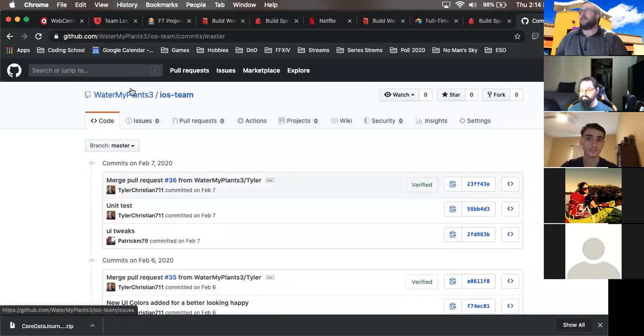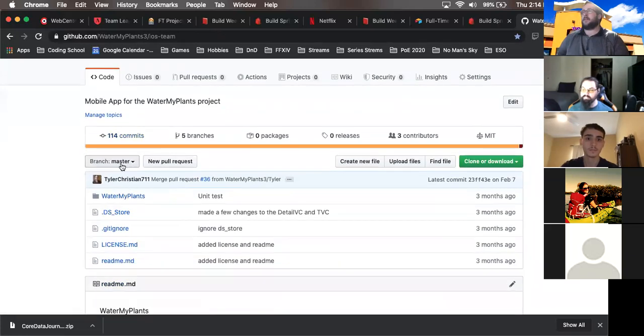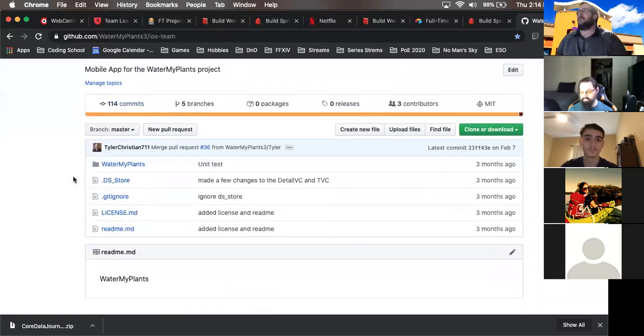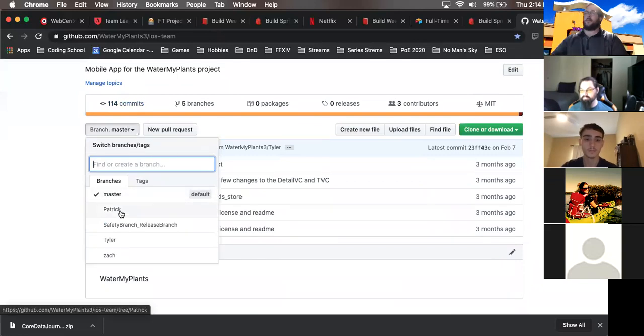So the way we typically did it, master is our release branch. We each had our own branch that we were working in. We had this safety branch, which is where we would push changes before we committed them to master. We would only merge from the safety branch into master. So if this branch got messed up at all, our master, which was our work for the day that was for sure good, never got messed up.